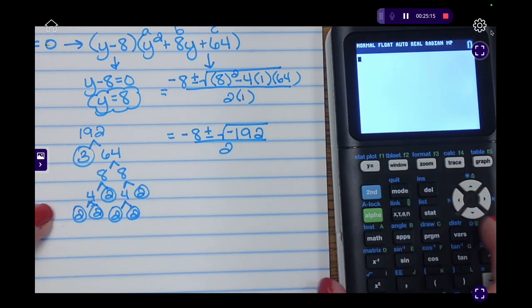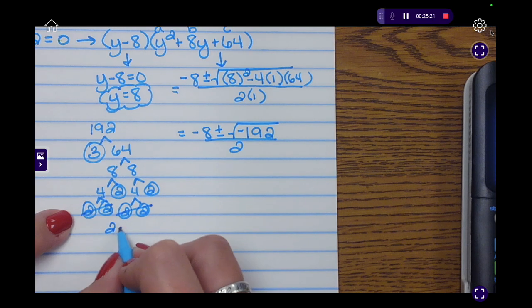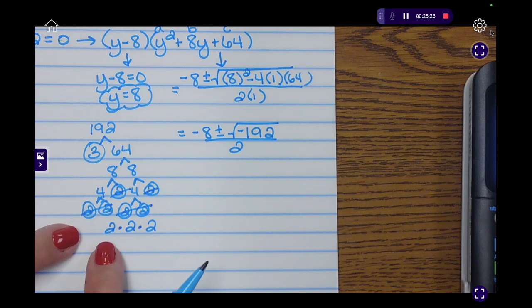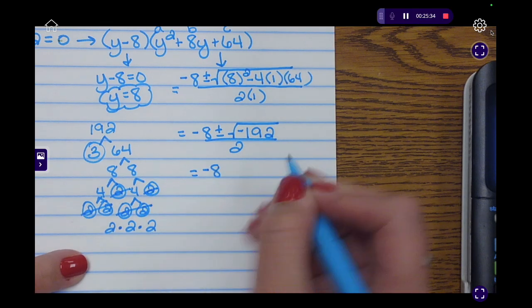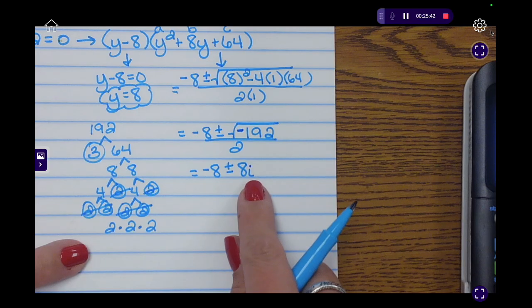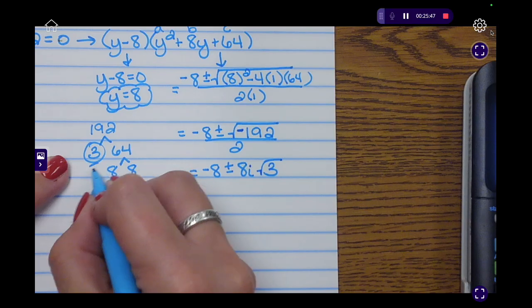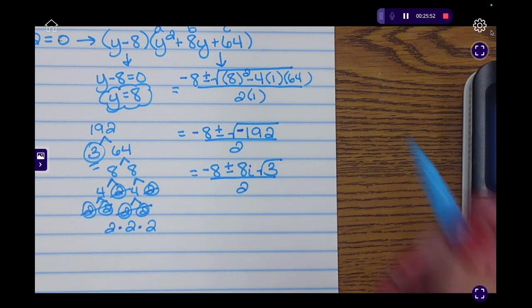Okay? So looking at this, I have a pair of 2's, so I take that one out. I have another pair of 2's, so I take that one out, and then I have a third pair of 2's. So remember, everything with the factor tree is multiplication. So I have 3 pairs, so that's 2 times 2 times 2, which is 8. Now, also don't forget, that negative under that square root, that's that imaginary number. That negative pulls out as an i. And then that 3 was left over. That 3 didn't have a partner. That 3 has to go back under that radical. So this is a lot of review from some previous units.